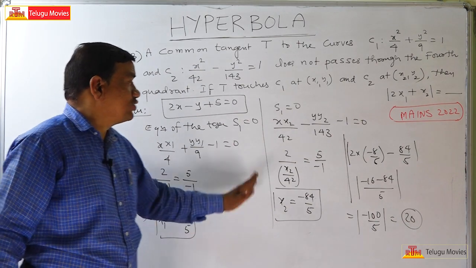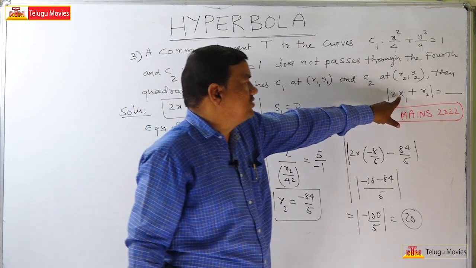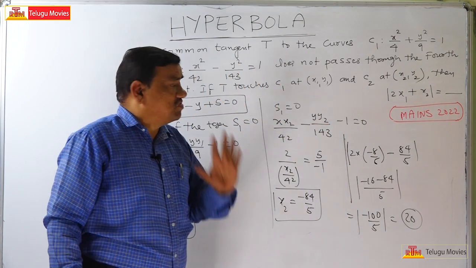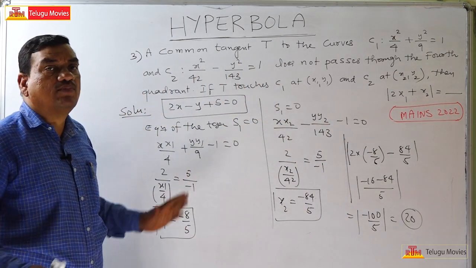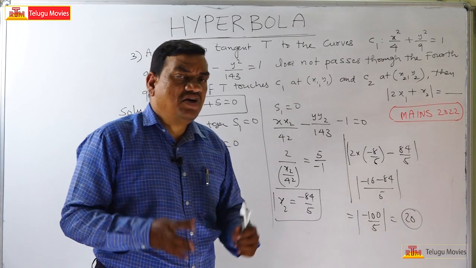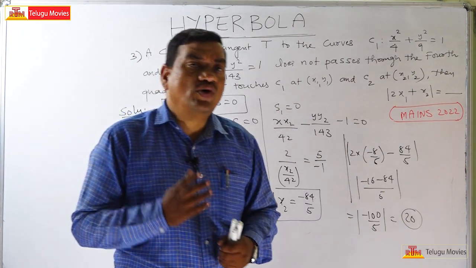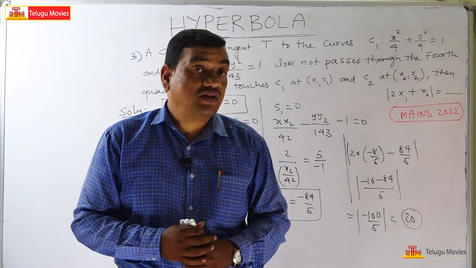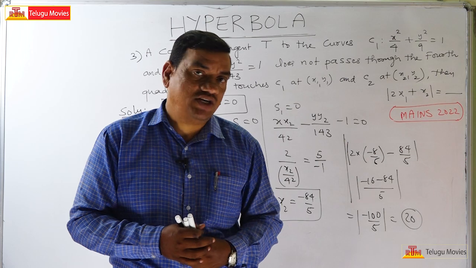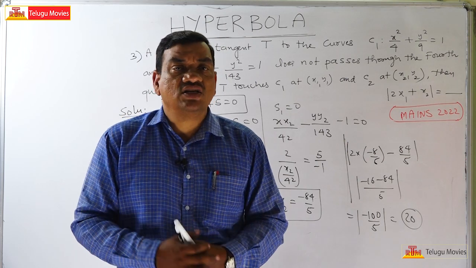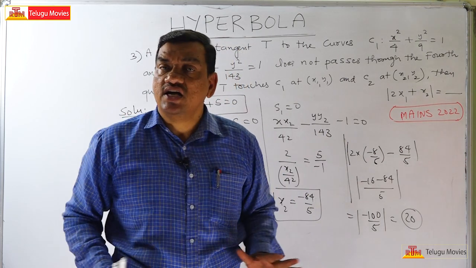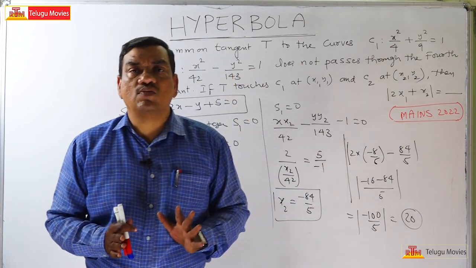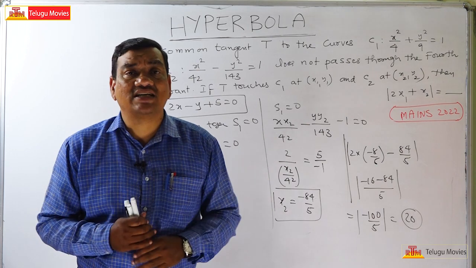We found them and compared, so I got x1 and x2. Forget about the y1 and y2 values, because in the problem we required only x1 and x2 values. So it is a very easy problem. All these three problems I discussed today are very easy problems. The only thing required is a fundamental grip over the subject and conceptual knowledge. If you have conceptual knowledge, solving these problems is not at all difficult. In almost all three problems, only tangent conditions were given.